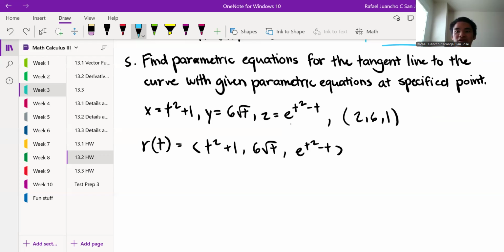Why? Because for parametric equations, what do I need? So it's similar to a line. I need a given point, which I already have, these ones. And I need a direction vector that's parallel. And so the way to do that is to get its derivative. So I need a tangent vector. And to get that tangent vector, I just take its derivative here, and get the exact direction vector at the corresponding t.